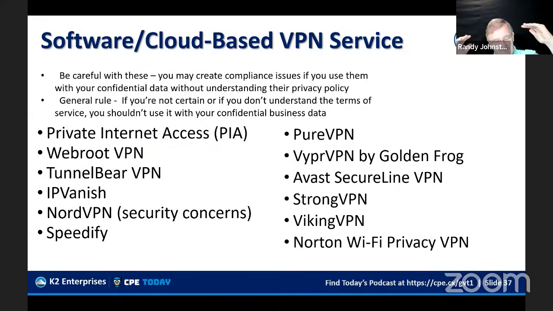But I am going to warn you about a concept here. With a VPN, you have to think of it as being a pipeline that's secure, but all the data traffic and all the applications come in and out of that single point. Same way up on the server side, in and out of the single point. So the problem with VPNs is that they can pop up anywhere around the world. And a VPN that's popping up anywhere might not have the same protections as the VPNs that we would control at the hardware firewall level.